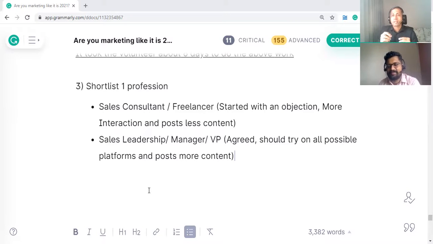But these are the two main things, and there are a couple of other flags. If you have watched the previous video, what we mentioned is your client should be in the bracket where they are earning at minimum 1 lakh rupees per month. There are many people out there in India who are doing that, and the probability of sales leadership doing that is higher, based on our experience. We both have been in the industry for many years now, so we know a standard package will cover that.